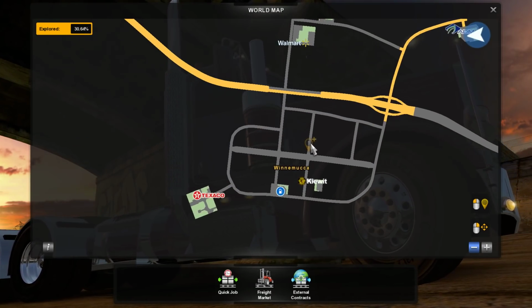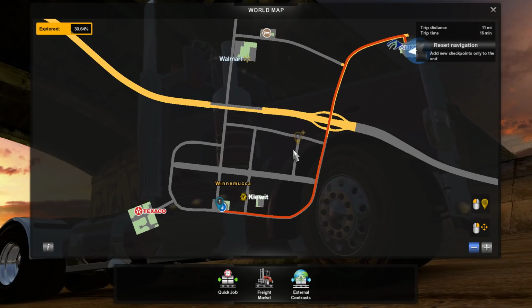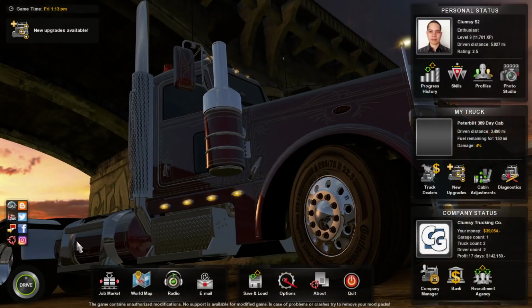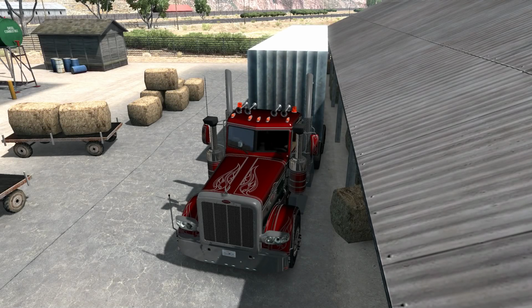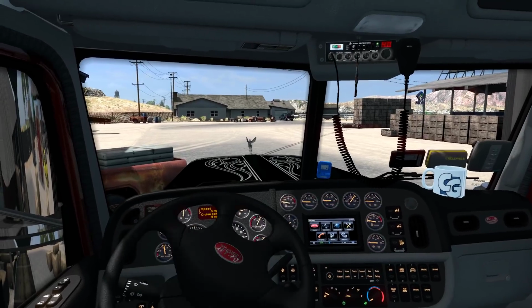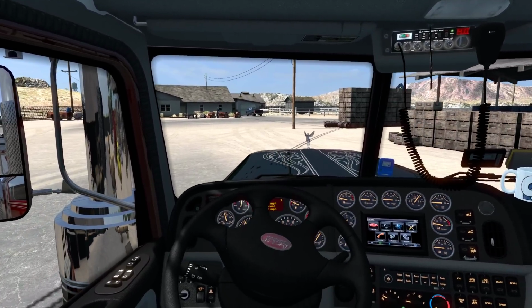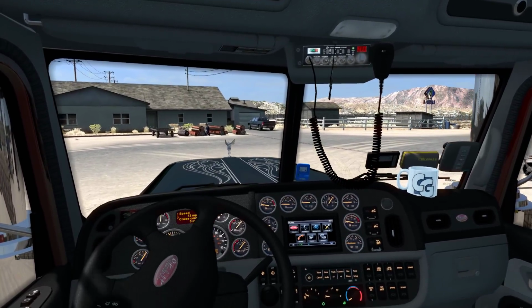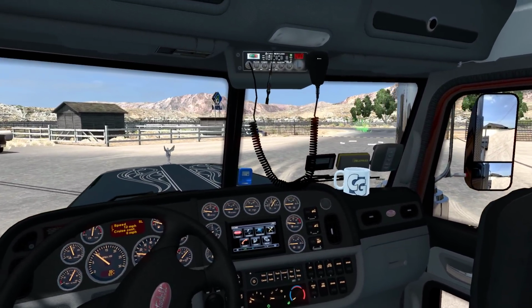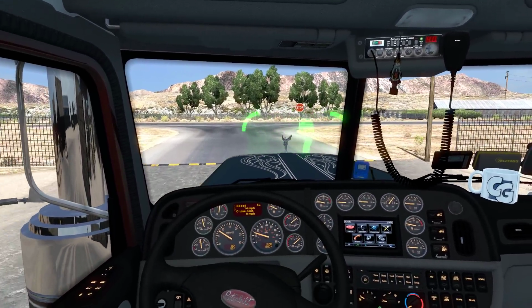I think there's something here. Yeah, there was something there. You know what? Yeah, it's a bit early. Let's go and travel that short distance. Oh. I think we have to get out of here before the trailer tips over and they refund the payment they gave us. See you guys. So I think we just go straight down this road and we'll eventually cross to the main city. And then I think that's where the gas station is.